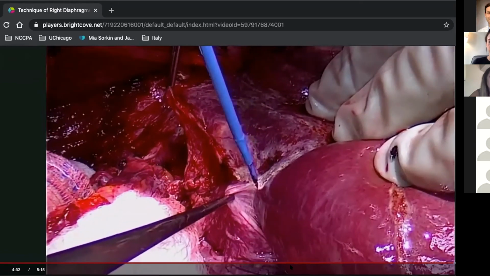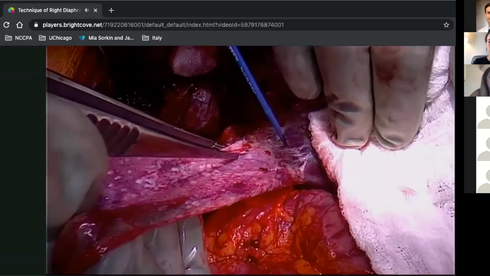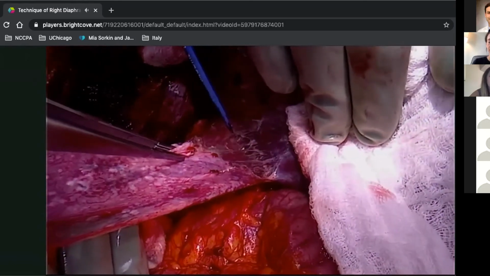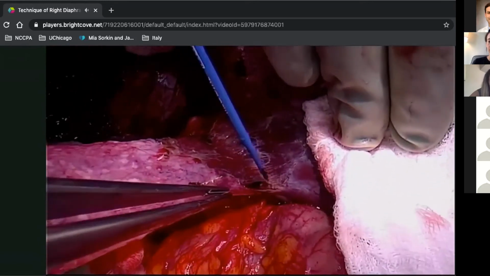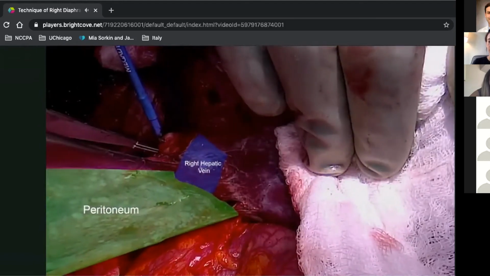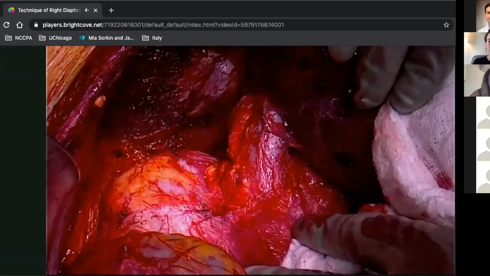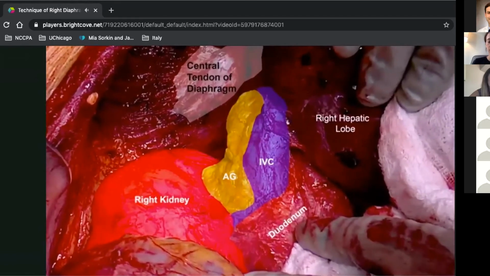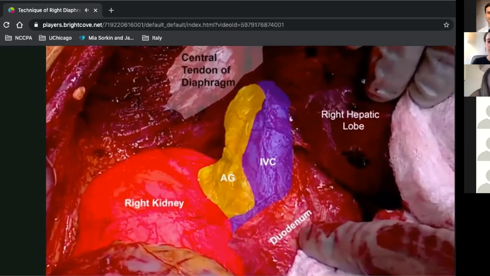They show some really nice anatomy at the end of this, so I think it's worth it to look at this. As we continue to work around the liver, the dissection planes approach the IVC and the right hepatic vein. Once this vein is reached, the dissection is complete and the specimen is removed en bloc from the final attachments. Once the specimen has been removed, the right kidney, right adrenal gland, inferior vena cava, muscle fibers, as well as the central tendon of the diaphragm should all be fully exposed, with no evidence of remaining peritoneum.